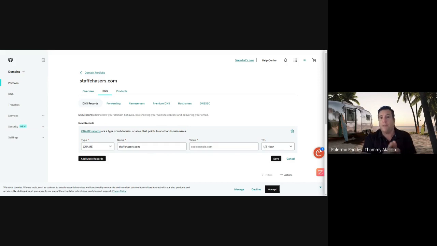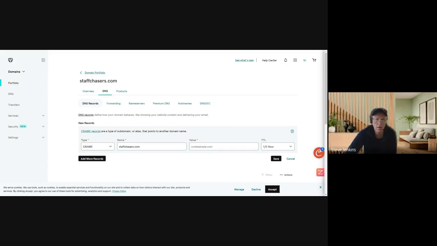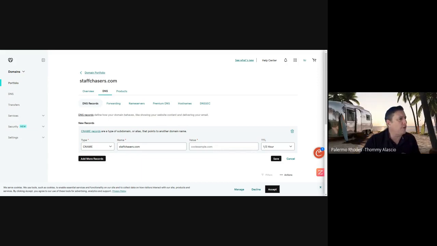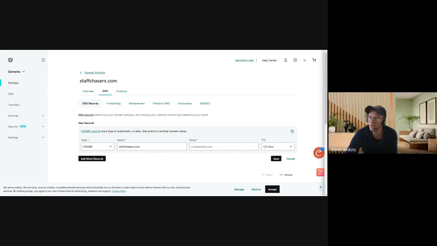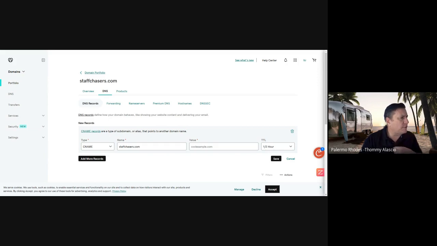Okay, so it's CNAME. For Steve, it's staffchasers.com. For the rest of you, put whatever you need to in there. And then the value for the first one's going to start with something like selector1. Put that in there. Where it says value, Steve, I want you to put in selector1 domain key. No, hold on. It's hard for me. I can't read this because I screenshotted it. I think it's that, right? Domain key, net org 4772 Microsoft, that one.